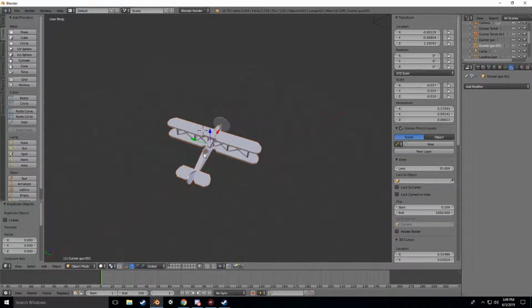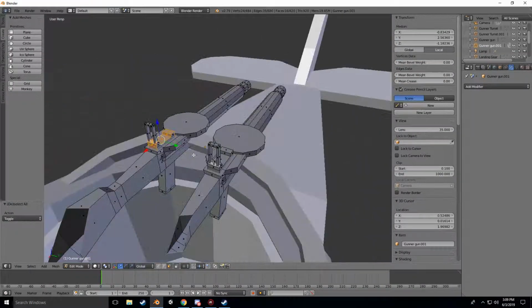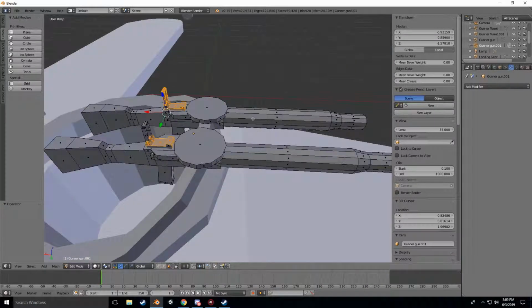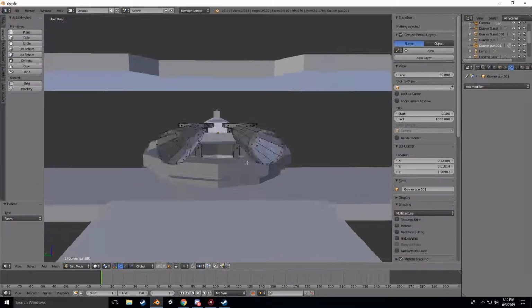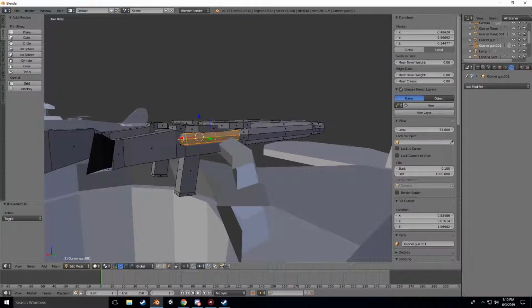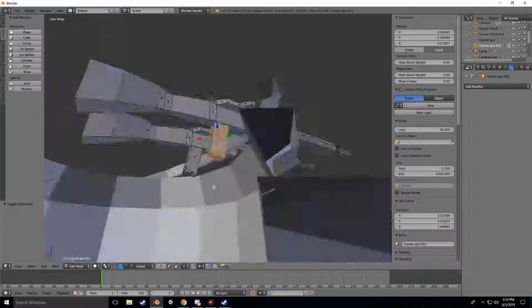So I go ahead, take everything, copy it all, and then I duplicate it. And now this is going to be the far distance low poly model. And I'm just deleting all the little details. This is really just to make it easier on PCs whenever they first see the plane. So just deleting all the little extra unneeded details.